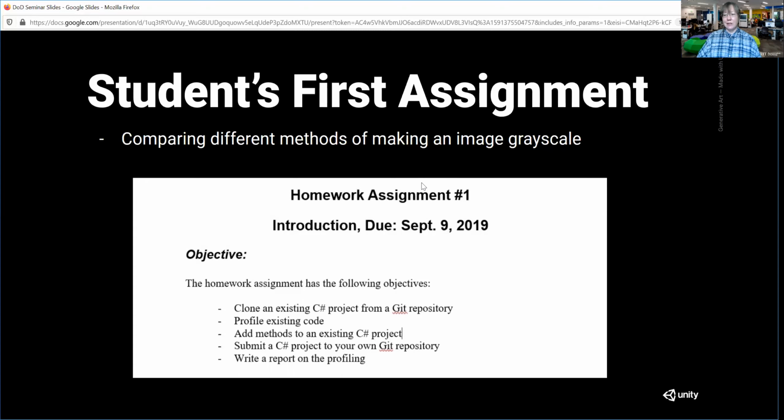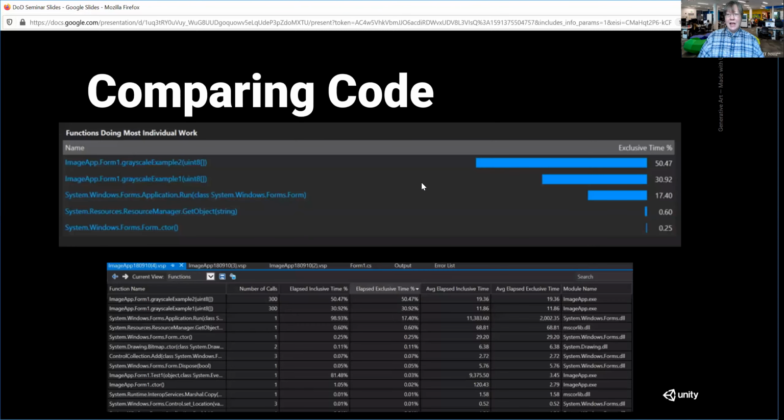program actually does. So it teaches us a variety of concepts around the tools and how to profile. And then we get some interesting results that we talk about in the report. And I don't require that the results be right at this point. And then we compare the code that they had.